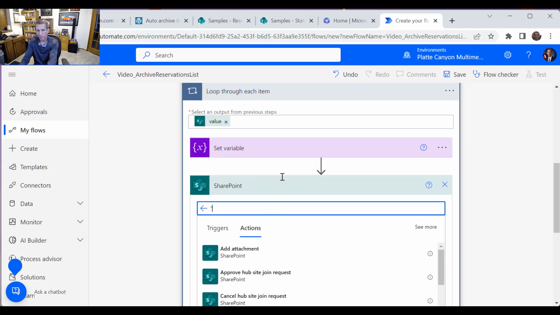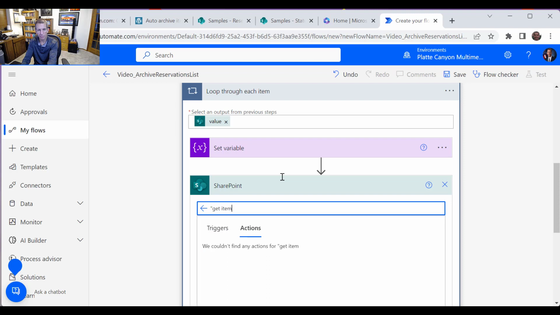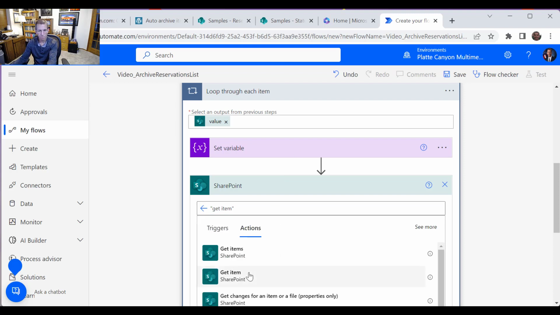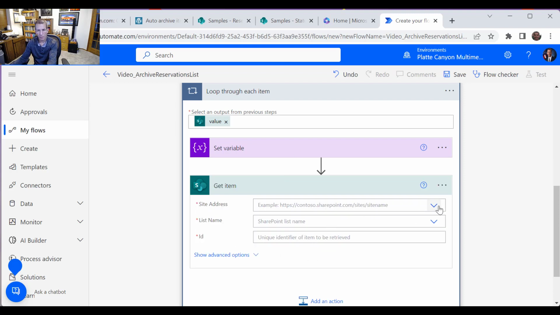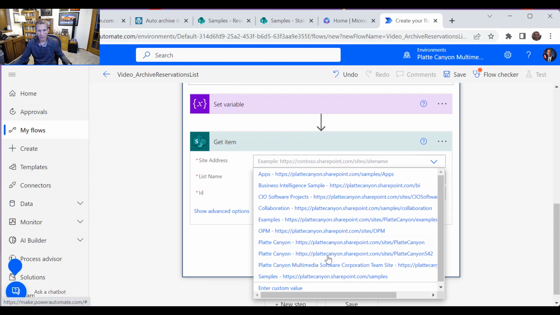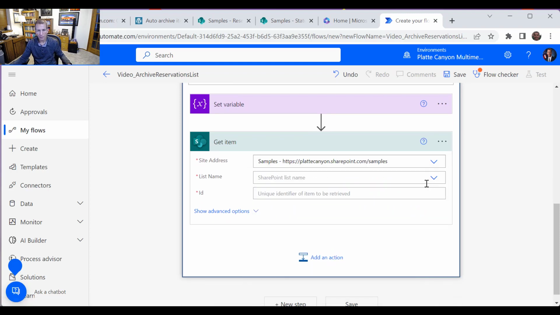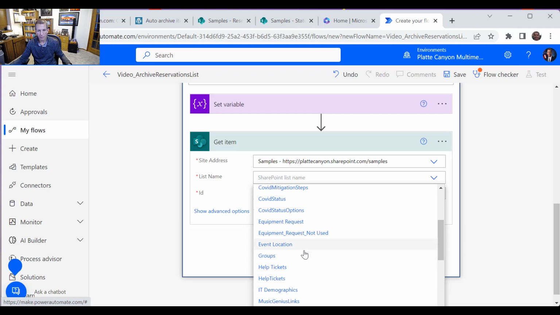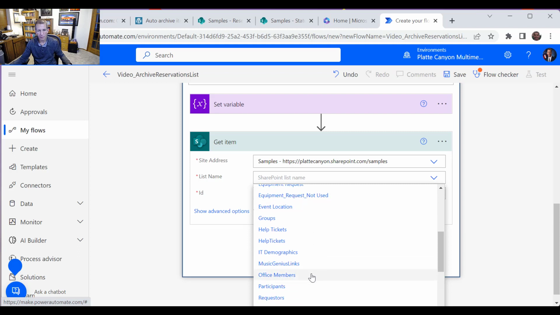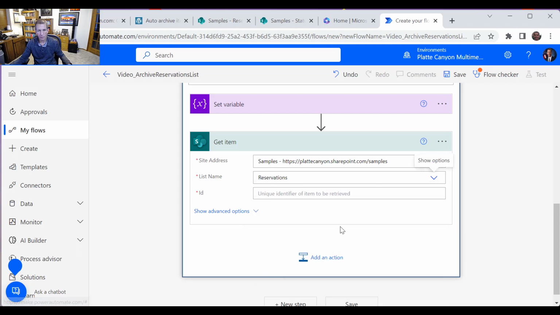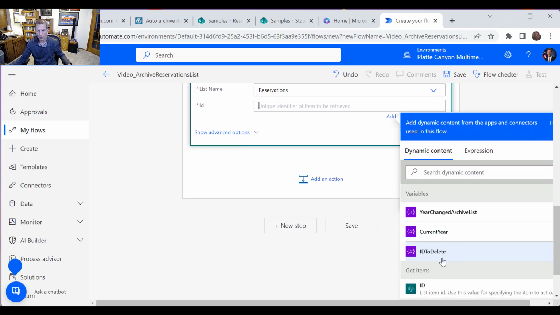Let's type in get item. And I'm just going to use that and read it again. So I'm going to go through and get the reservations. And I use our variable.